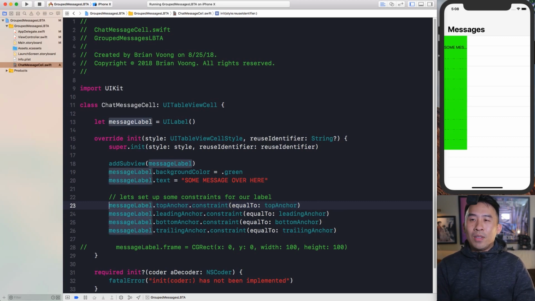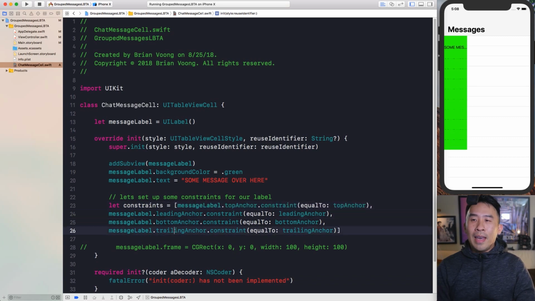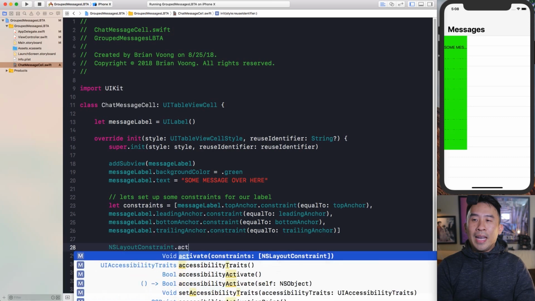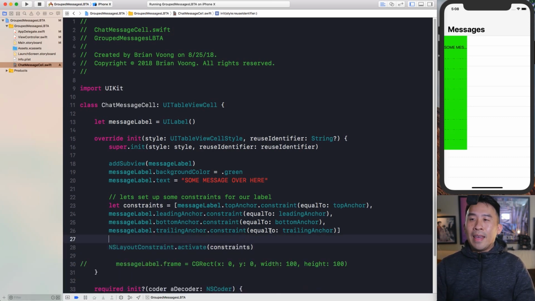There's a couple of ways of doing this, and one of the easier ways is to use an array like this, and then you can end your array like so. Now this array, you can say let constraints equals all that, and then you can say NSLayoutConstraint.activate with an array, and this guy will just say constraints like that.